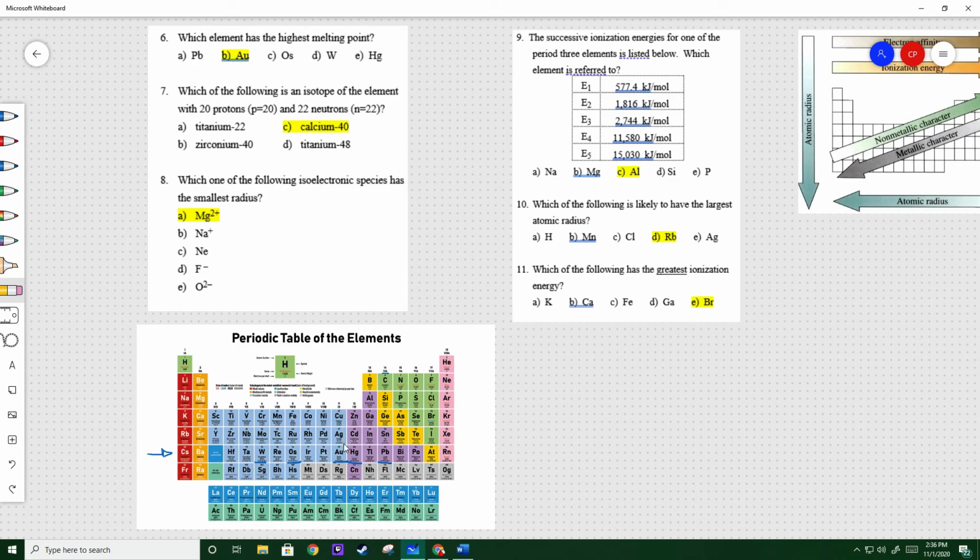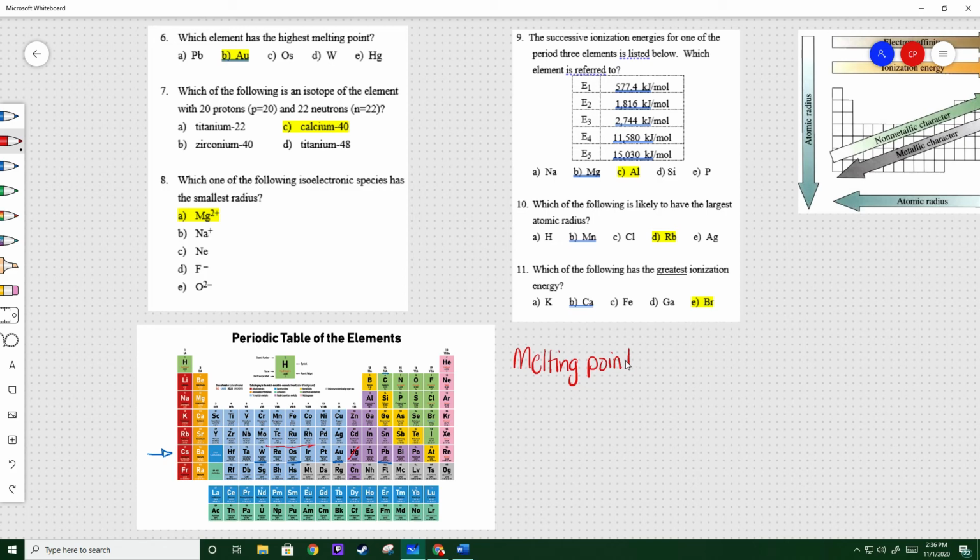So copper, silver, gold will have higher melting points than zinc, cadmium, or mercury. In fact, mercury is a liquid at room temperature, so we know for sure it's not that one, and it has a lower melting point. Now lead follows this trend. Lead's going to be a little bit higher than mercury, but it's not as high as these here. Because these are our transition metals, and we increase as we go across, gold is going to have the highest melting point.